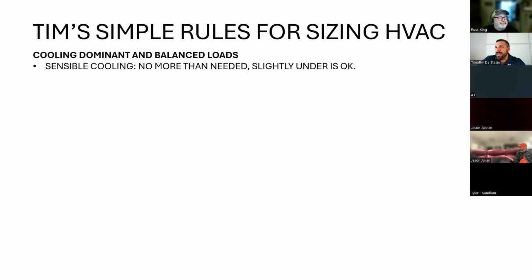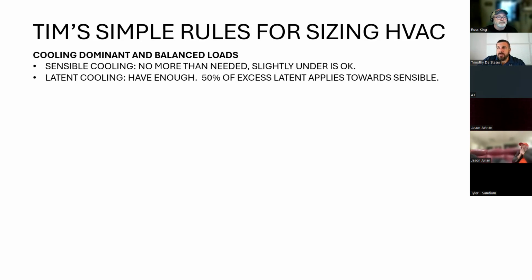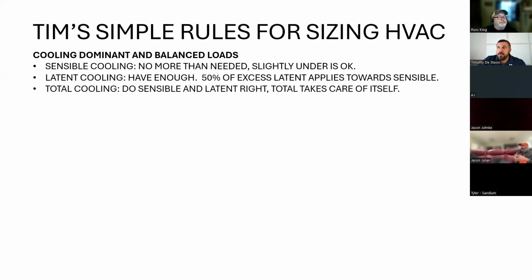For cooling dominant and balanced loads, sensible cooling, just don't give it any more than what's needed. Start with a smaller unit, see if it'll work. Slightly under is okay with sensible cooling. Latent cooling capacity, have enough capacity. You've got to meet your latent load. Just remember 50% of the excess latent, if you have any, can be applied towards sensible. Total cooling, if you do your sensible and your latent right, your total will take care of itself.